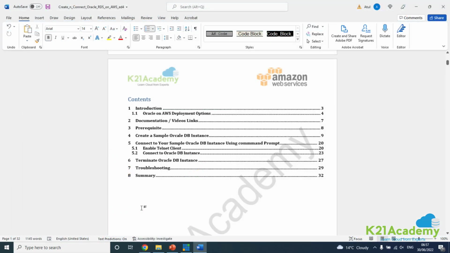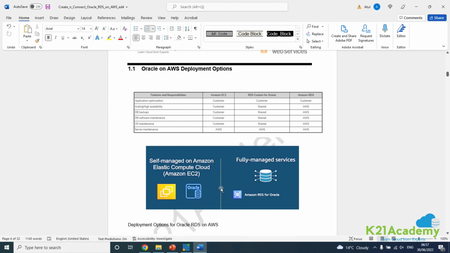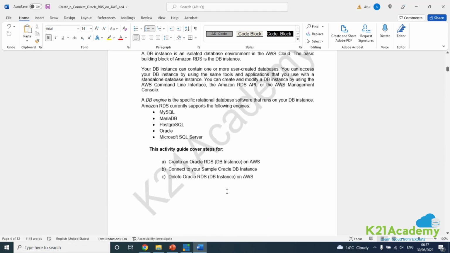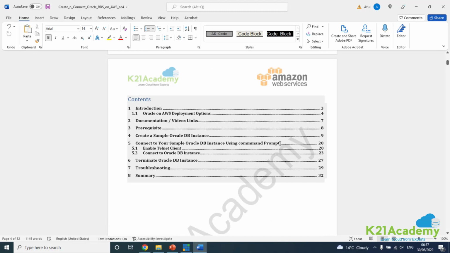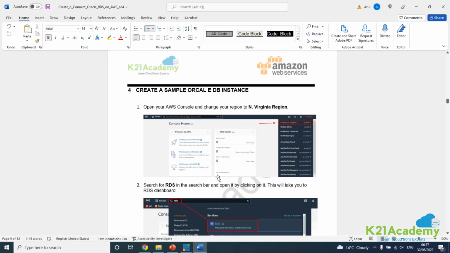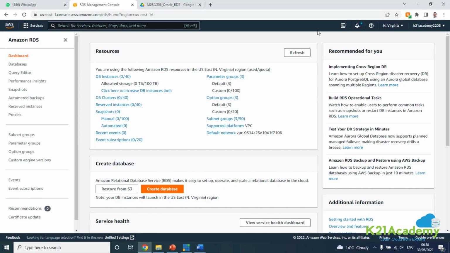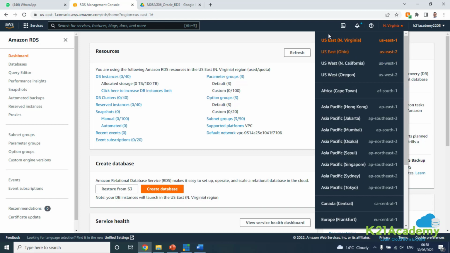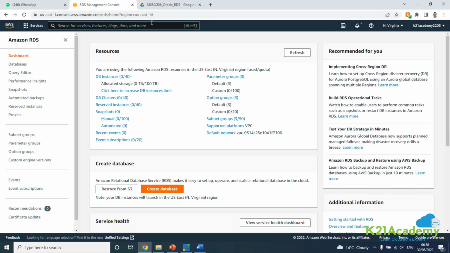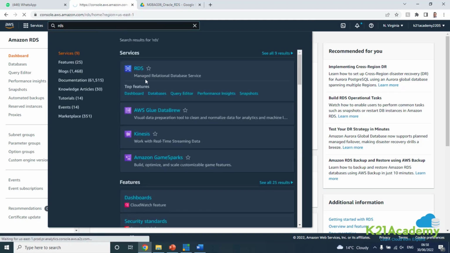Welcome back. Let's continue from where we covered in the first part, where I gave you an overview of the database options, and we're going to create an Oracle RDS database. Now we are going to actually create the database, so we go to this page here. As I said, we'll constantly update this guide as new things come. First we select a region in which we are going to create the database, and select the service as RDS. I'm on North Virginia here, but you can pick any region. Search for RDS and click on RDS, Relational Database Service.